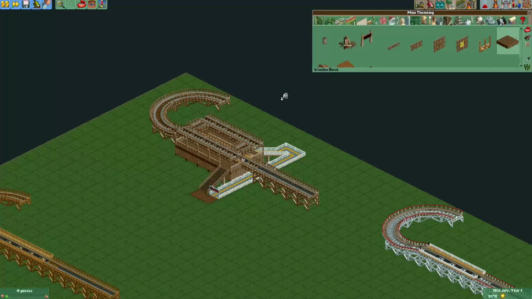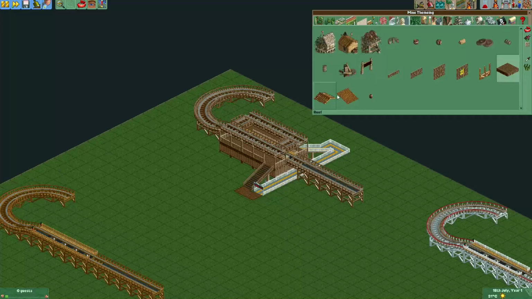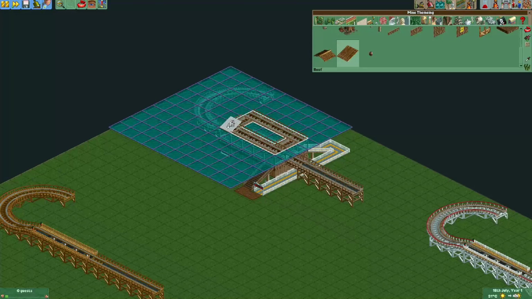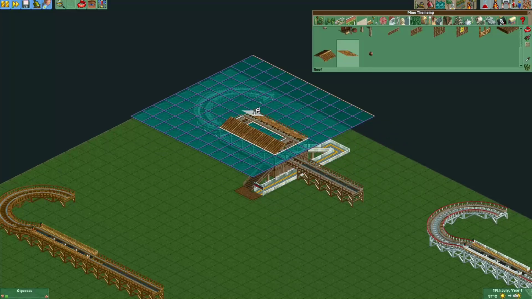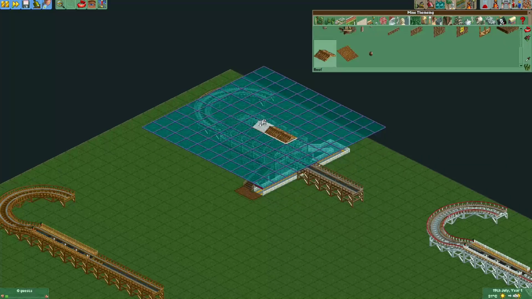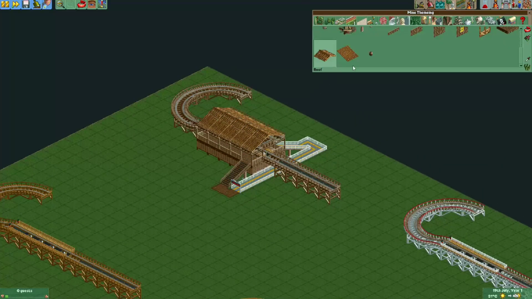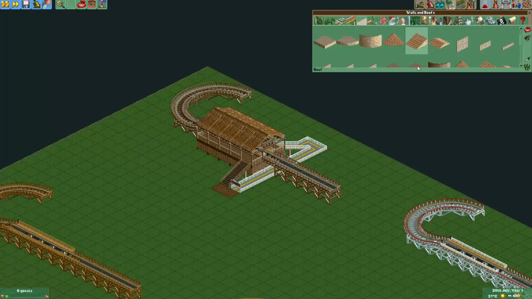And instead of putting the roof directly on top of these pieces, now there's something in between. So if we do like this, and we put a roof like this on top, and then on the sides what you want to do is fill in this gap.